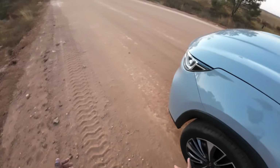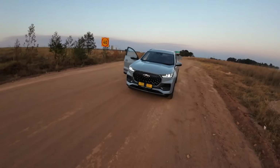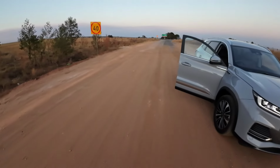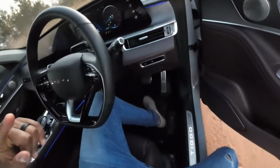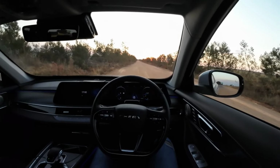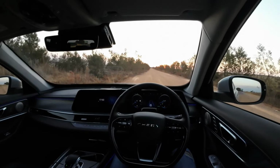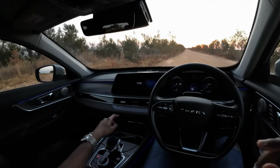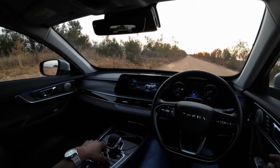We're gonna do our run right now. But look at this thing. Come on, this thing looks amazing. And I have to say that today is not the day to talk about whether it's the most beautiful or not. We wanna know whether it handles the road much better than the front wheel drive, because when we drove the H6 GT, afterwards we drove the front wheel drive 8 Pro Max, and it was the pre-facelift one. It was not the all-wheel drive one. So now we have this one.